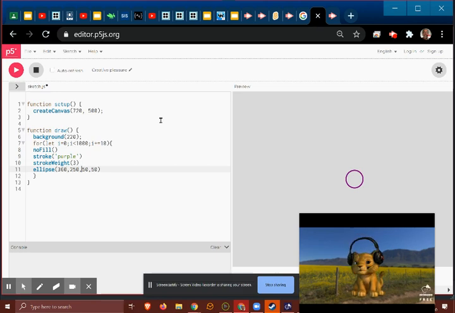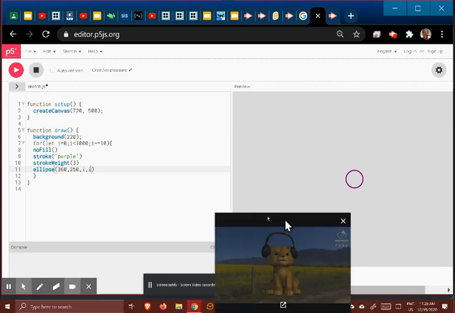And in order for it to do something to the ellipse, I've got to change this 50, which is the position of the ellipse, to the variable i. So it's actually not the position, but rather the size of the ellipse. So instead of 50-50, it's going to be 0-0, then 10-10, then add another 10, 20-20, and all the way until it's going to keep repeating and drawing a bigger and bigger and bigger ellipse. Let me run that and we can see what it looks like.